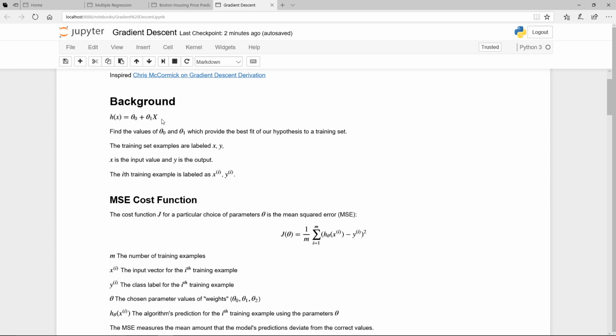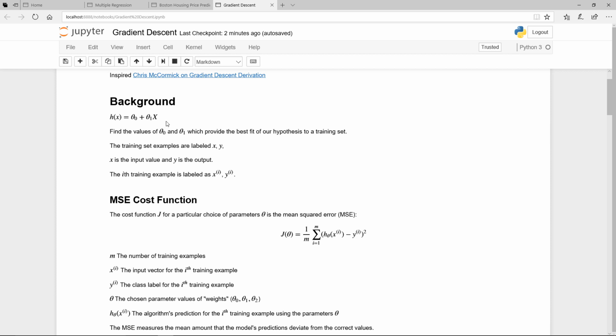Now, typically when you look at linear regression, you have y or h(x), the function of x, is equal to the intercept term plus a coefficient multiplied by the independent variable. So you try to find the values of beta 0 and beta 1, in this case theta 0 and theta 1, which provide the best fit of our hypothesis to our training set.